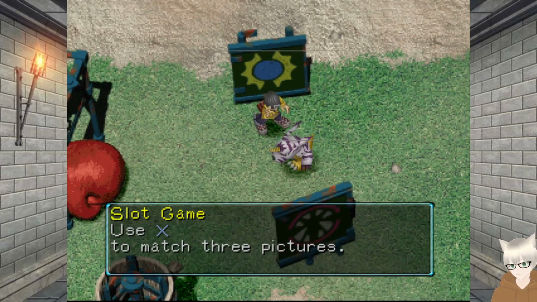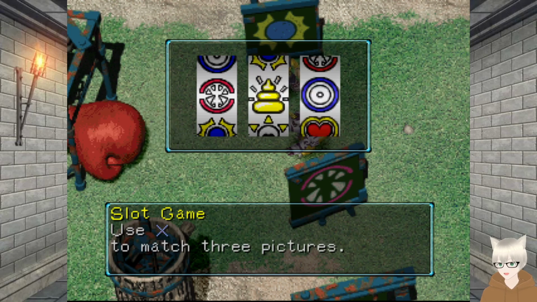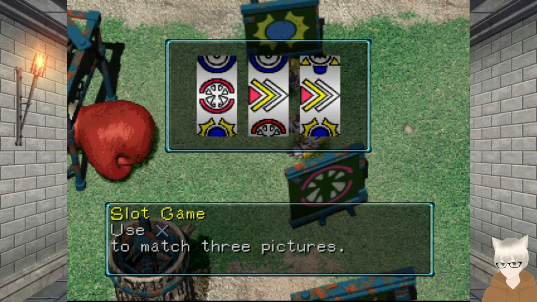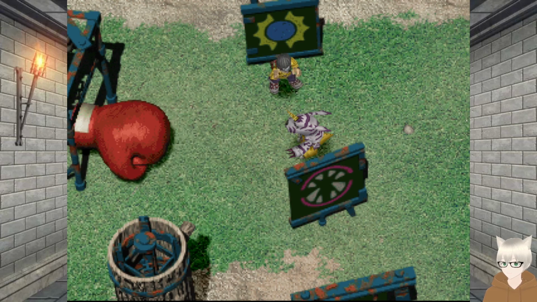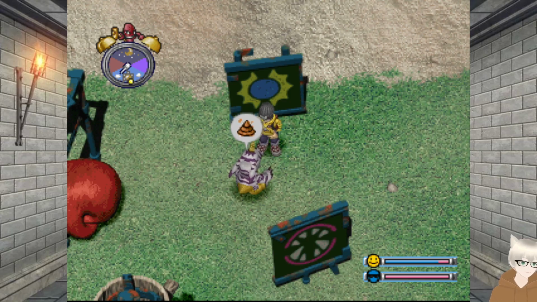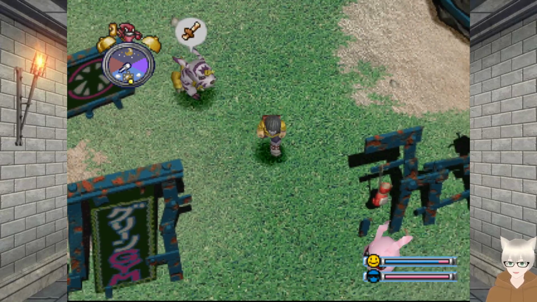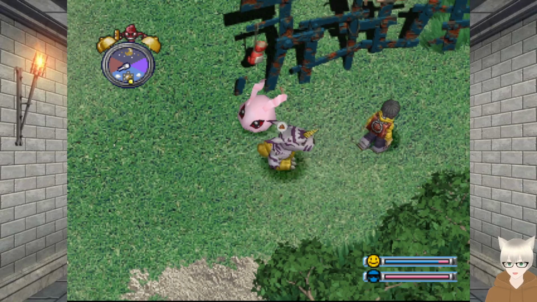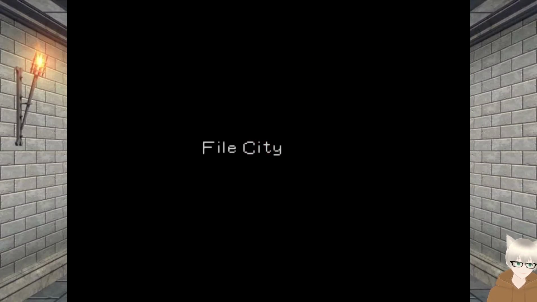I want to try bonus again. Bonus might be a waste of time. If I time it correctly, I can get like 16 points. But I'm too bad at this, so I should just not waste my time on this.